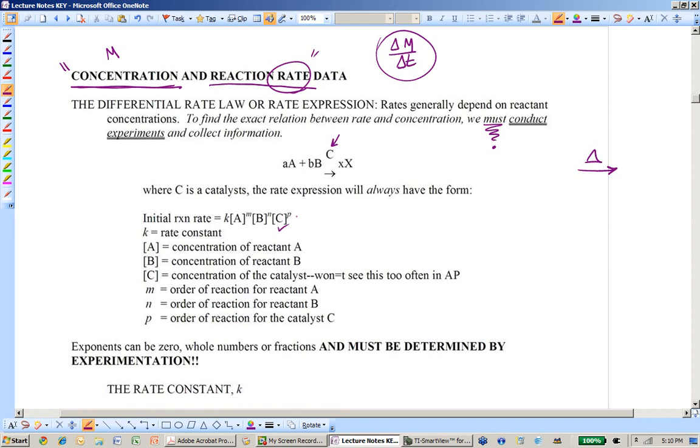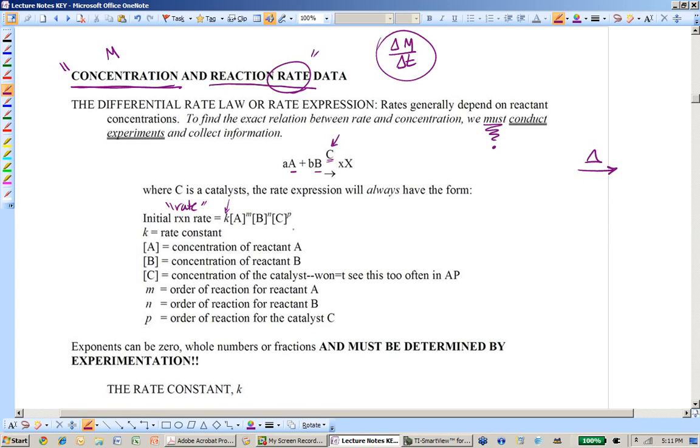Don't leave it out just because it's not technically a reactant. It is participating in a reaction by providing that surface that's going to make more effective collisions and such. So you do want to have that in there. So initial reaction rate, which we typically are too lazy to write, and we just write the word rate, equals k, again I caution you it's a lowercase k, times reactant A, reactant B, and because there's a catalyst present, we put the catalyst in there as well.